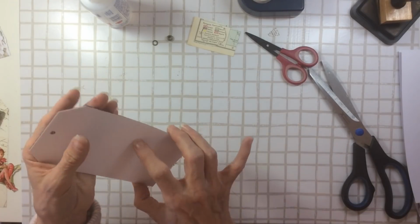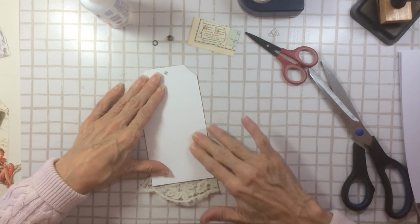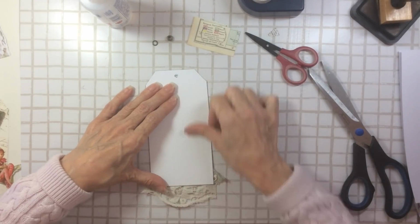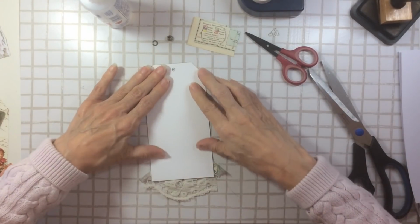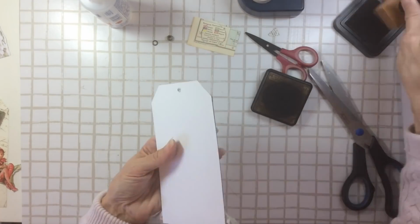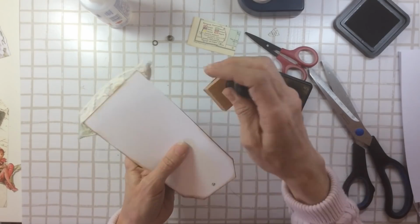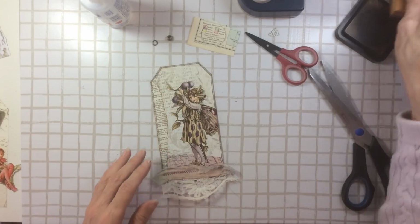So there's not a lot of wiggle time with this glue. So we're going to ink the back as well just to finish off. That's where it's slightly awkward but not too bad. Okay, and then we need to put an eyelet in the top here.